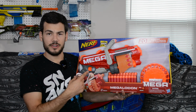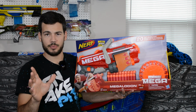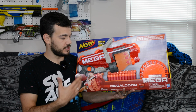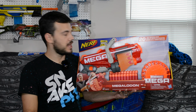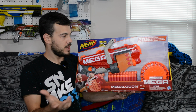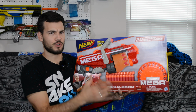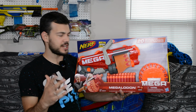So the Nerf Megalodon. I'm going to say Megalodon at some point during this video because the extra syllable there just is weird. I'm pretty sure it's pronounced Megalodon, but whatever. It's definitely a pretty cool looking blaster though. Not super large for a Mega Blaster, which I think is awesome. It does have a pretty massive drum though, so it is pretty wide, but lengthwise, it's not too bad, and I think that's a good thing.